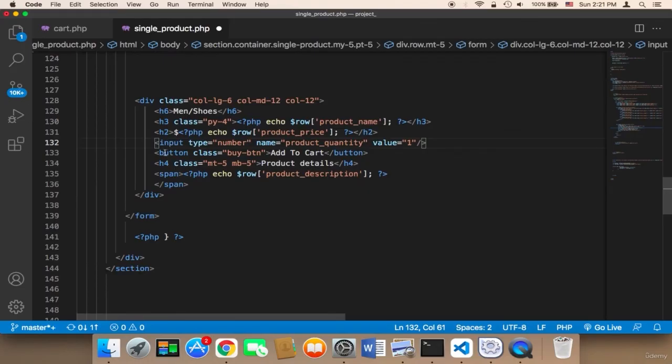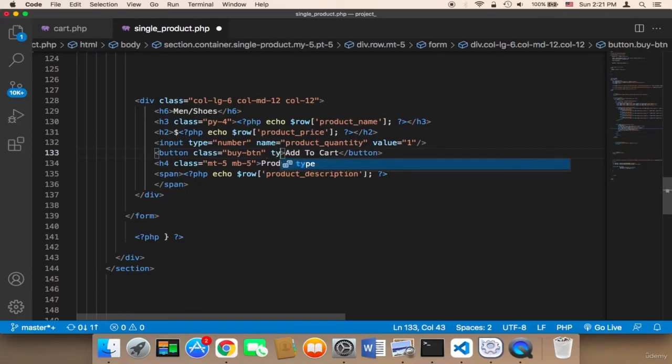This button, we need to use input for this button, type submit, and we need to give it a name as well. I'm going to say name, and the name is, let's say, product. Let's say add to cart. Add to cart.